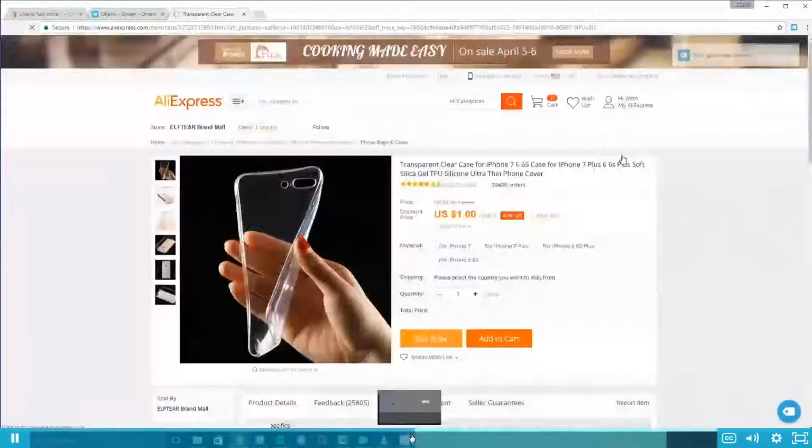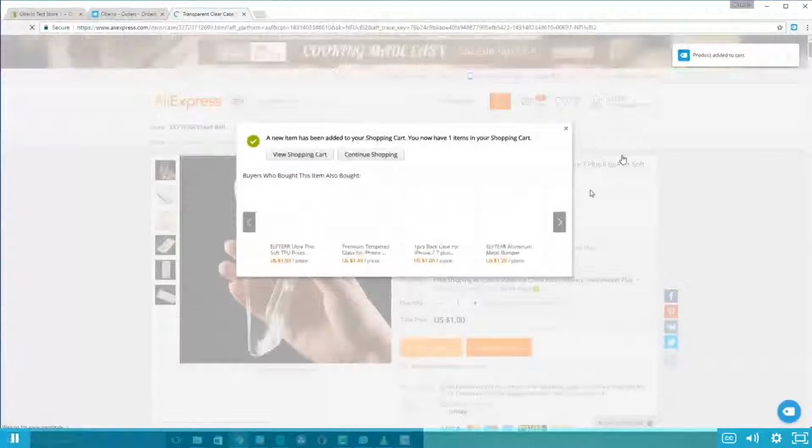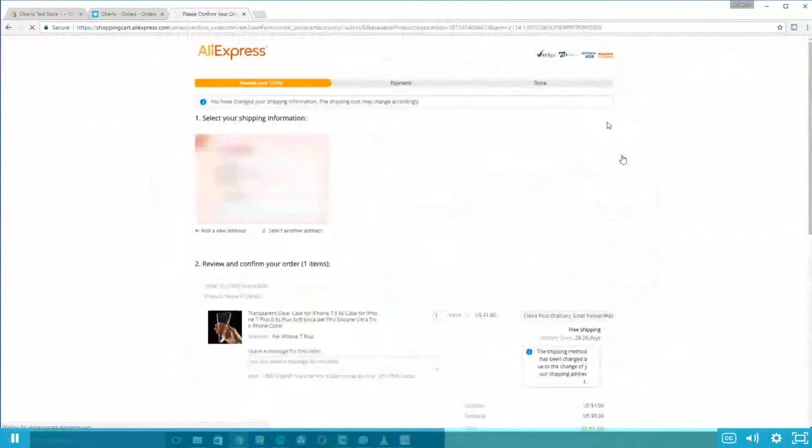All right. So you go over here. This is going to be your orders section. Obviously we don't have any orders right now, but if we did, this would be the orders section of our Oberlo app. You'd have an orange button called Order Product. I want you to pay attention to his mouse once you click the Order Product button. Watch the mouse.